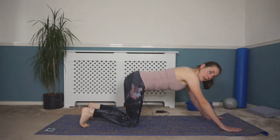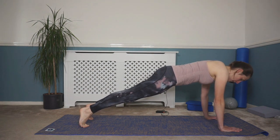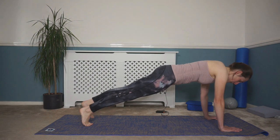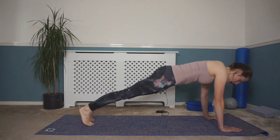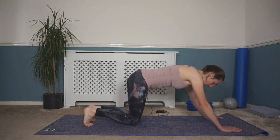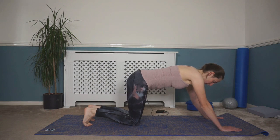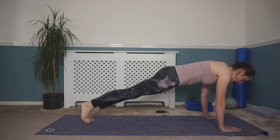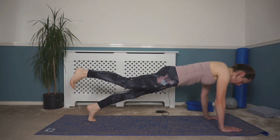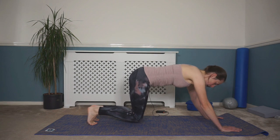On this next one we're going to add a little bit of a leg lift. Lift up, reach forward, and keep here if you can — we're going to do four, three, two, and one. Then lower down and back to that start. We'll do that one more time — breath in, as you breathe out lift up, come forwards, and four, three, two, and one. Then reaching, lowering, back down.